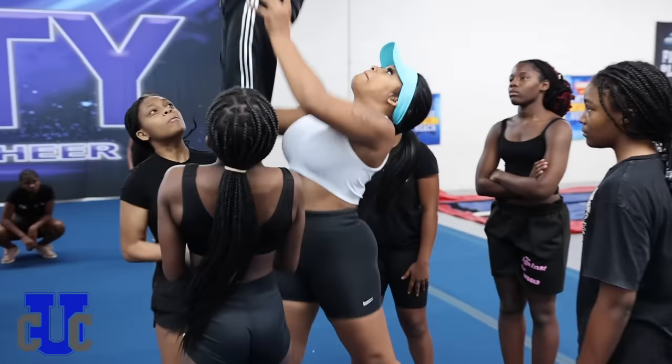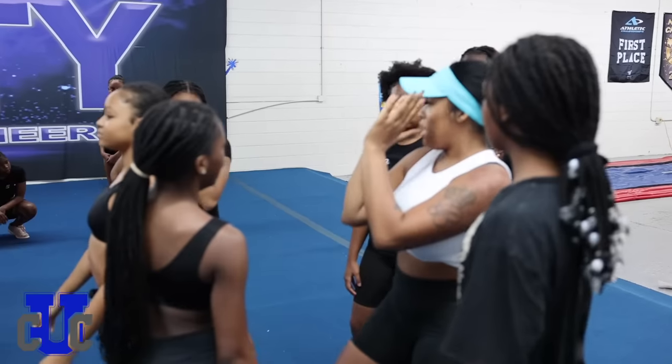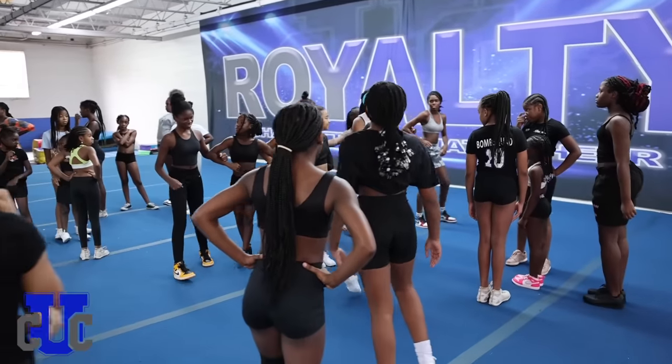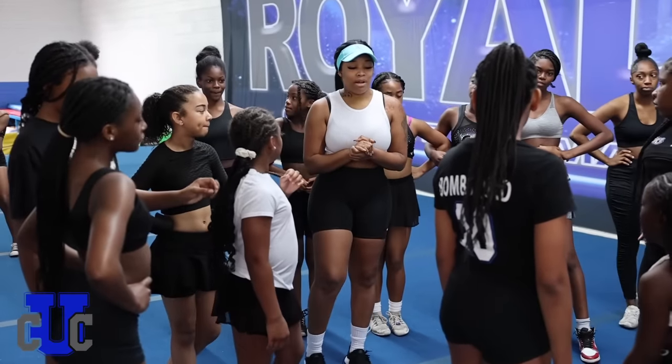Get under. Push up like that, okay? It can be easy to throw her forward, so get under with your shoulder. Push her straight up. They're gonna go higher. You guys are the cheerleaders for your team, okay? Your stunt group team. Even though you're going against each other, you still can cheer them on.